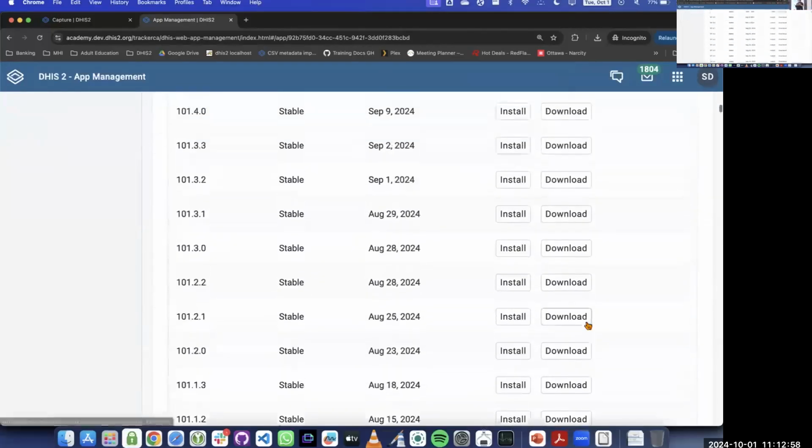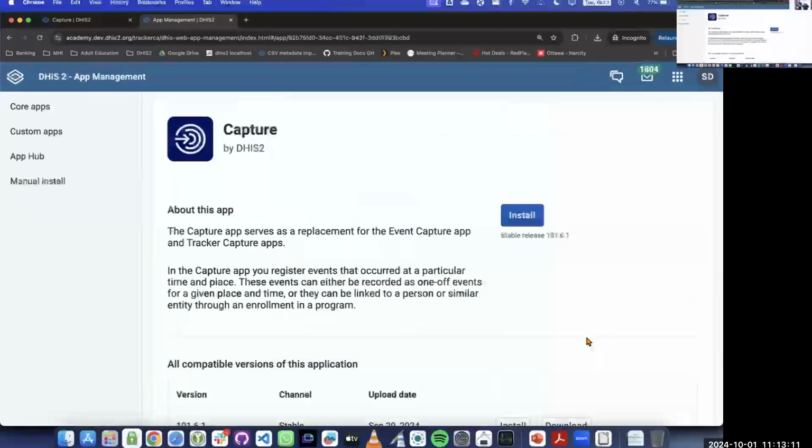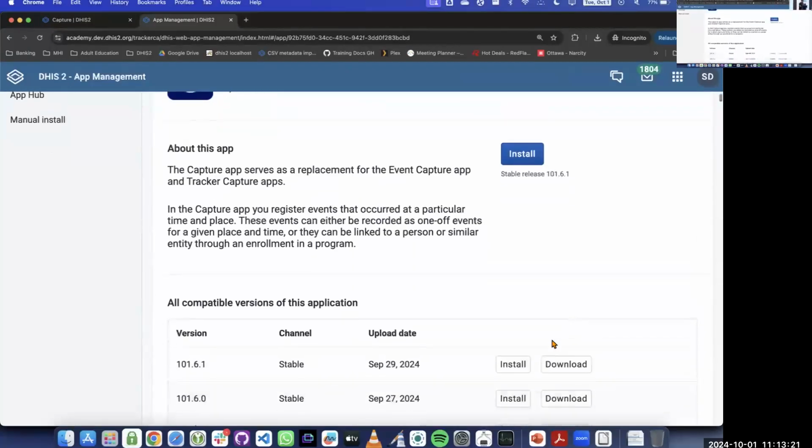And you can see there's all kinds of various versions that have been released. And there are small fixes, both small and large fixes, I should say, applied within these releases. Because of this, let's say I'm on version 40, for example, and I don't want to upgrade to 41, but I want to update my Capture app. Then I can do that using this model. I'm just able to install the latest version, or upgrade or update whichever version I have currently, and that'll update the version I have in my system with the latest features without having to upgrade the entire DHIS2 software.